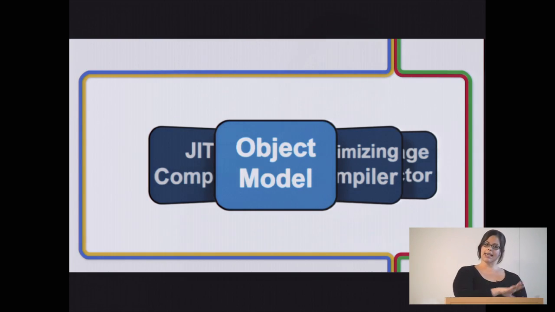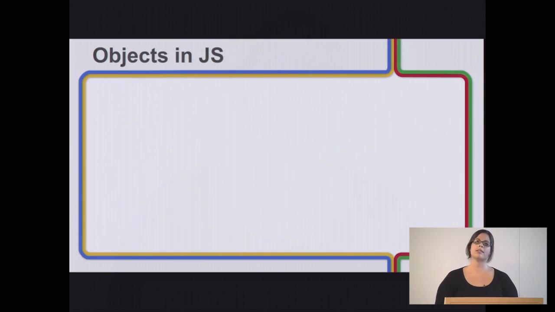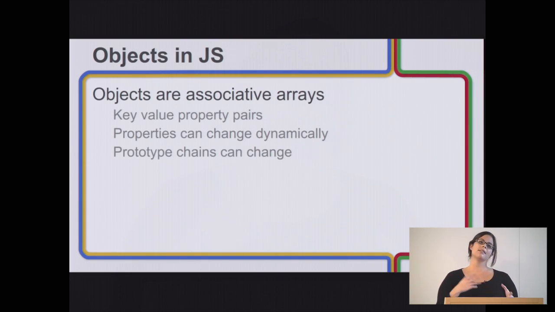All right, so that is the numeric representation and the sort of immediate representation of objects. Now we're going to talk about representing JavaScript objects in V8. So objects in JavaScript are these very poorly defined things. They are associative arrays. They're just bundles of key-value pairs of properties. So you have a string value for key, and a property value.